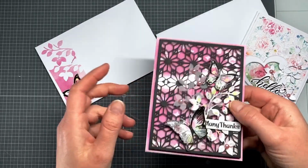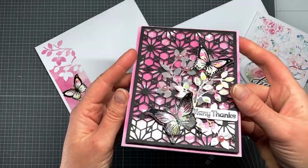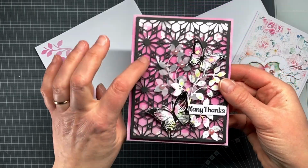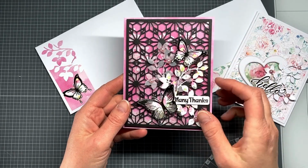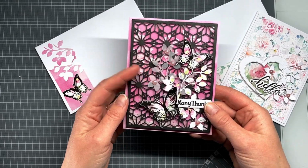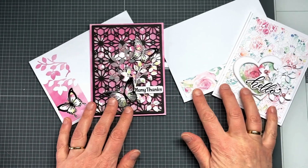On this card I used the cover plate die for making a shaker card, where I glued the die cut using foam tape. A big sheet of acetate keeps the shaker bits trapped in the card. The butterflies are stamped on pattern paper, and I used vellum for an extra die cut of the branches next to the branches cut out of pattern paper. For leftovers there's always some space on the envelope.